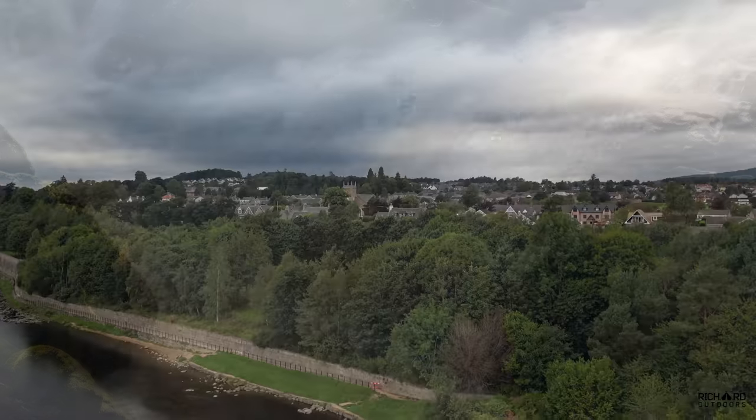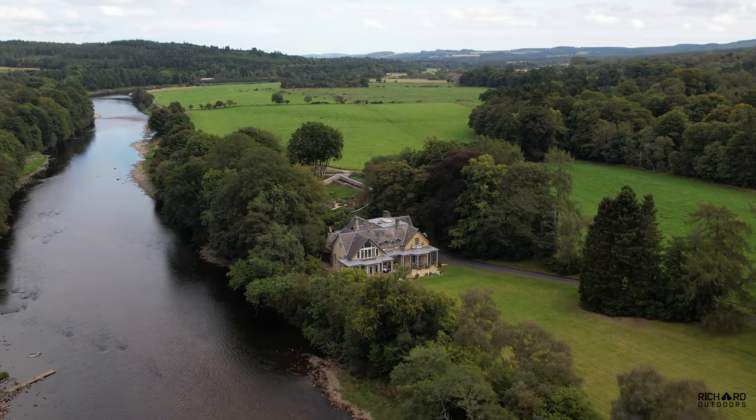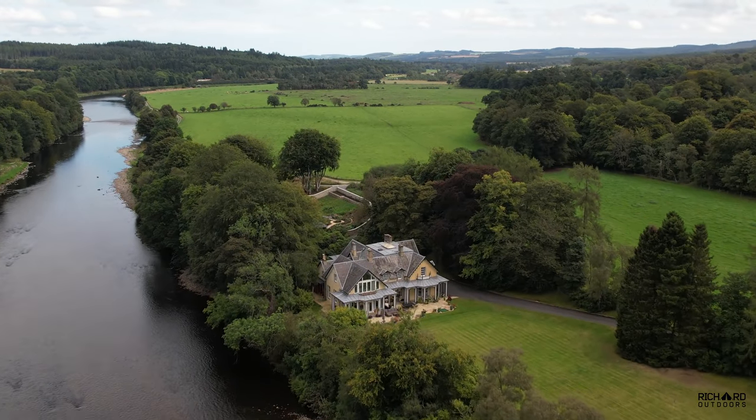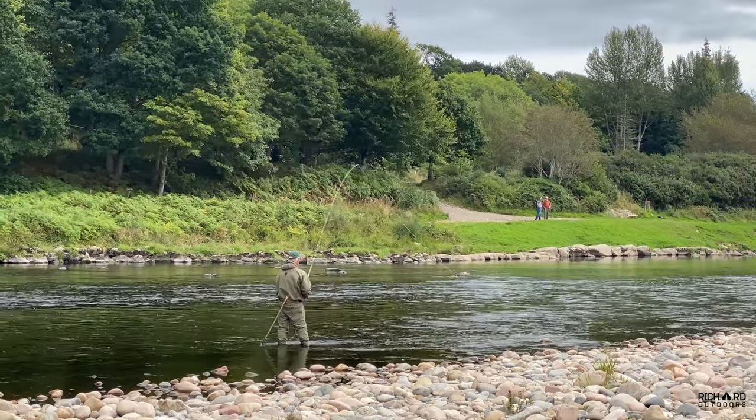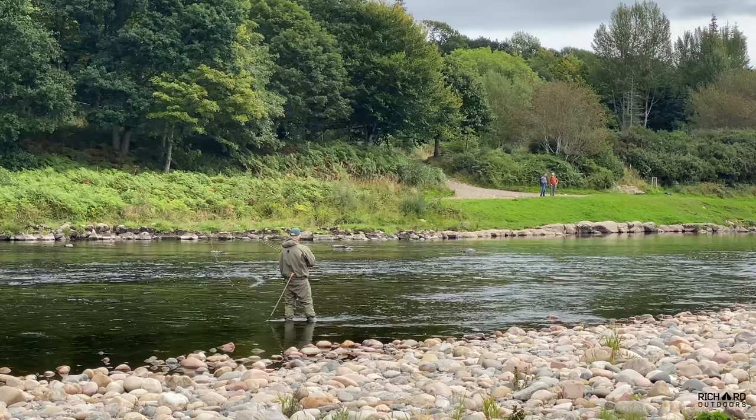I'm just near the town of Ballater in Aberdeenshire. Here is the mighty River Dee. My family had been fishing the River Dee since well before I was born.